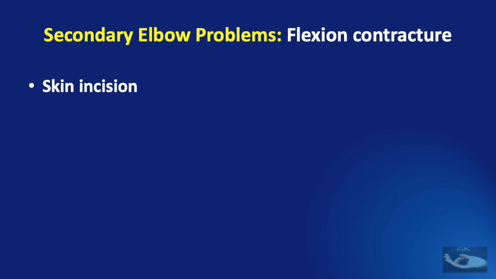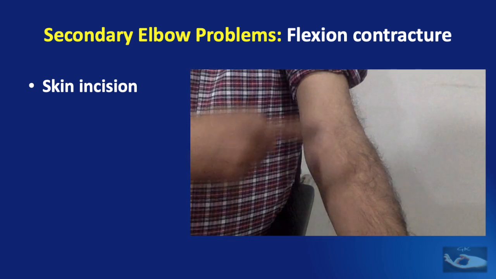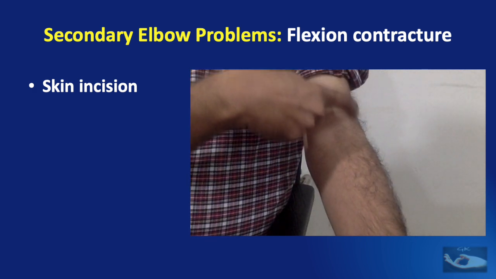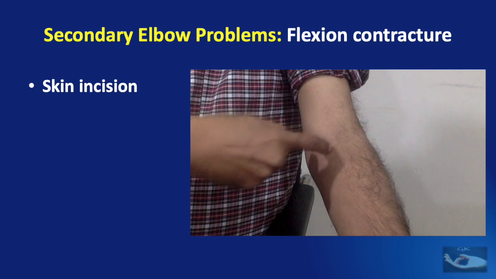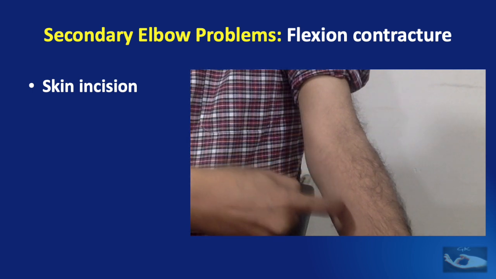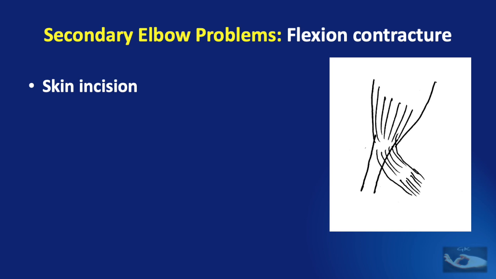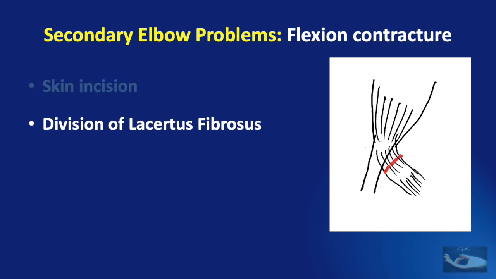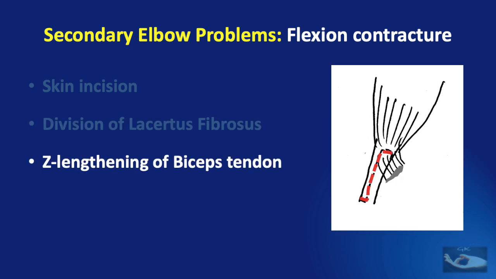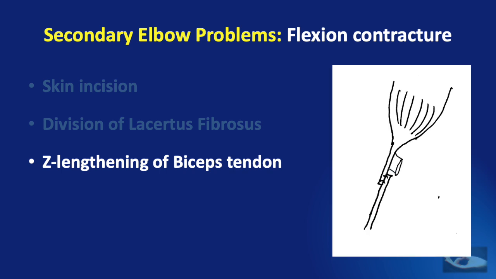The commonest procedure done to release the elbow contracture is lengthening of the biceps tendon. The incision is made as follows. It begins on the lower arm on the lateral aspect, extends along the elbow crease and then along the medial aspect of the proximal 1/3 of the forearm. The biceps tendon and the lacertus fibrosus or the bicipital aponeurosis are exposed. First, the lacertus fibrosus is divided close to the tendon. Then a Z lengthening of the biceps tendon is made as shown in the diagram. It is then sutured again after extending the elbow to maximal position.